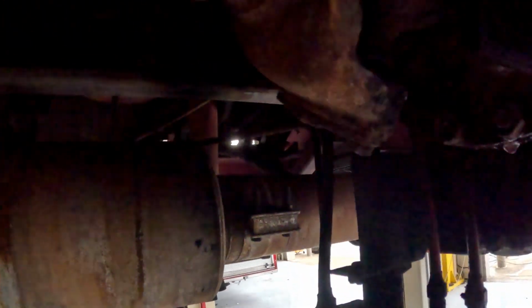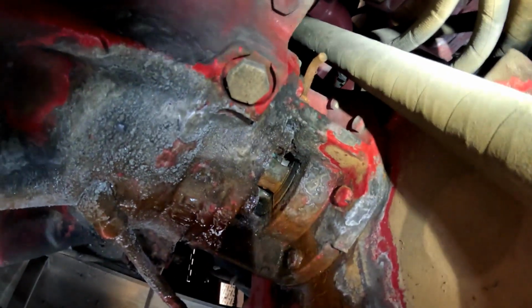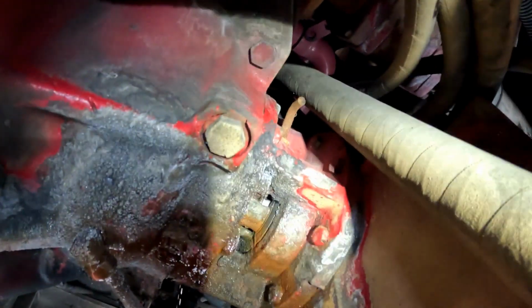So my worst fear was just realized: that pin up there is so rusty, it's not moving at all. So I'm just going to soak it down with some PB Blaster and let it sit there for a little while. I'll probably take some vice grips and start trying to rotate the pin back and forth.